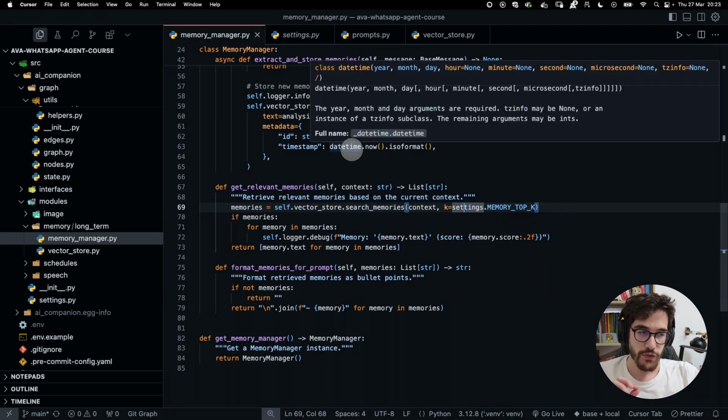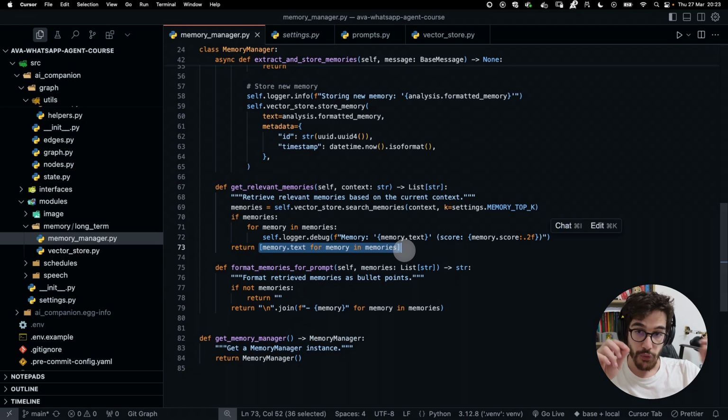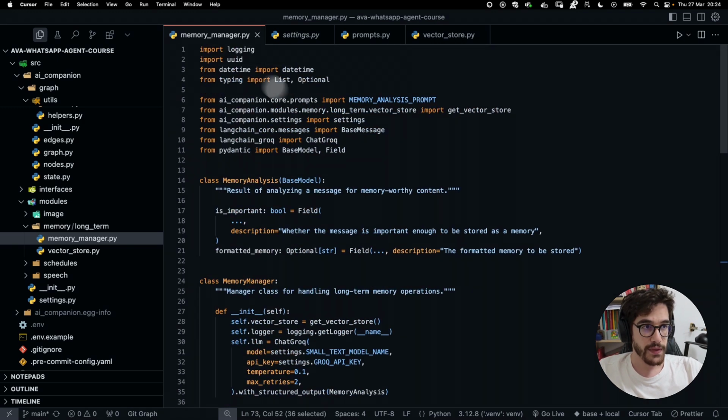So we are going to fetch 3 relevant memories from Qdrant, right? And then we are just going to put everything into text, because otherwise we wouldn't be able to attach all of this information to the prompt. All right, and that's basically it. That's everything for the memory manager, for the long-term class.